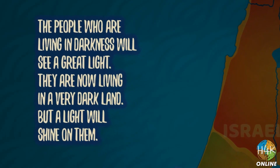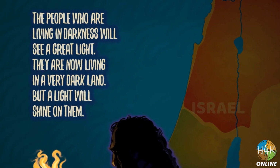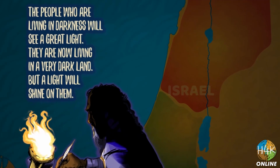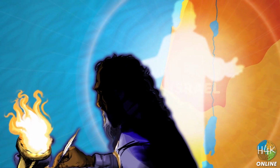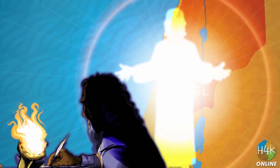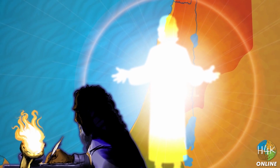The people who are living in darkness will see a great light. They are now living in a very dark land, but a light will shine on them. That light Isaiah was writing about wasn't an actual light. It was a person, a savior, and that savior was going to come in the most unusual, unexpected way.